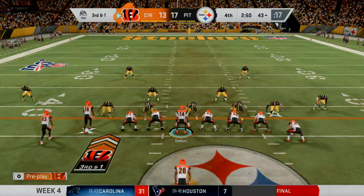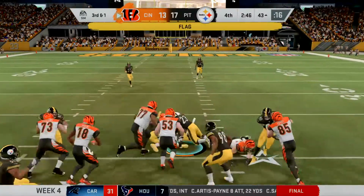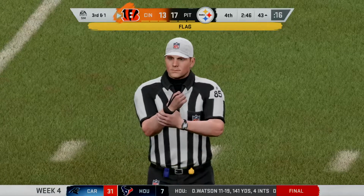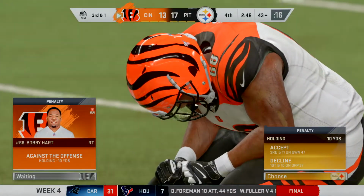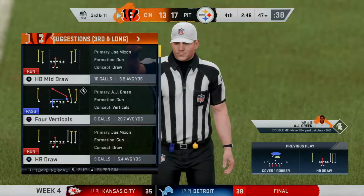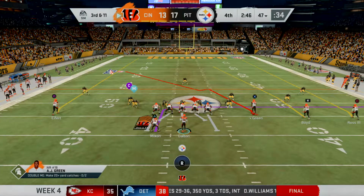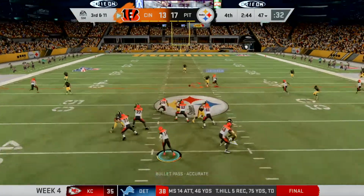Gut check time on both sides. Once again, they run with Mixon. And for the moment, this will be a first down. But we have a marker on the field. Let's see if this stands. That one whistled against a big right tackle. You'd think being able to fire out and block would be a lot easier to not commit a holding penalty, but it's tough to keep those guys right in front, isn't it?